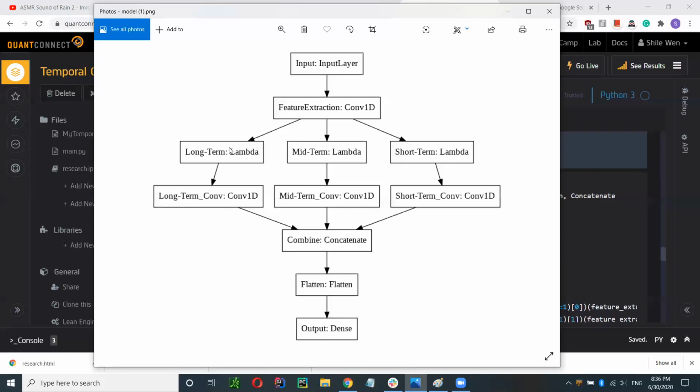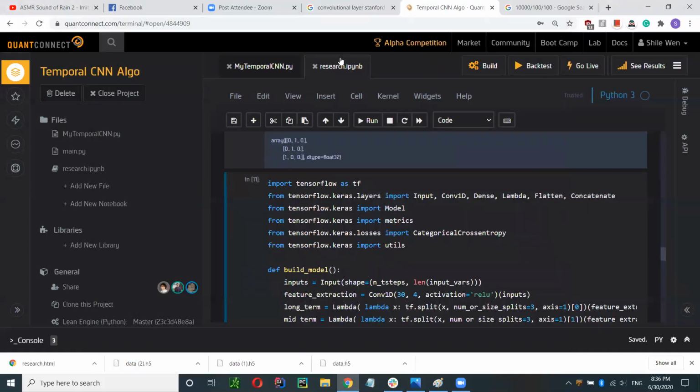And then after that, we apply another convolutional layer to them. Then we combine these 3 layers. Because our input data is a 2D array for each output, since we use 15 time steps of OHLC data, it's like a 15 by 5 matrix.